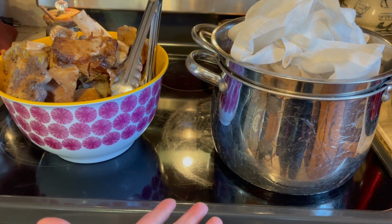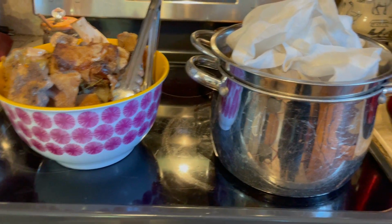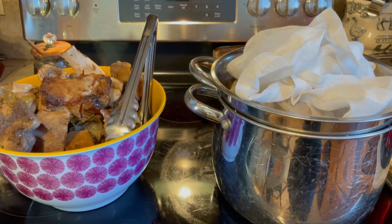That way all the fats and stuff can congeal at the top, and I can just scrape it off before I can it to get rid of all of that. That way it's just pretty clean bone broth.